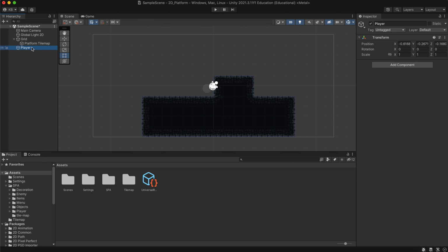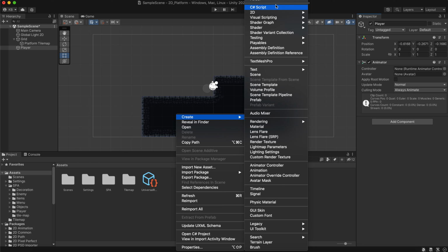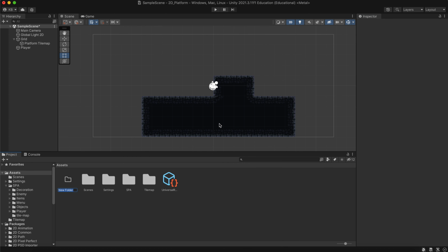And then we're going to add a component straight away. We're going to go to add component on our player, and we're going to go to the animator. Lovely. Add the animator in. And then within our assets, because we're going to be dealing with some animations, we're going to create a new folder, and we can call this folder animation. Lovely.